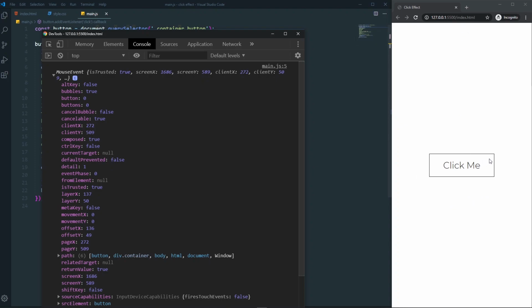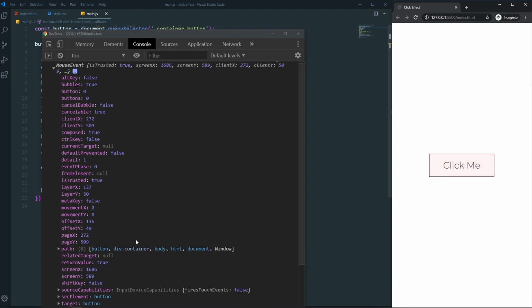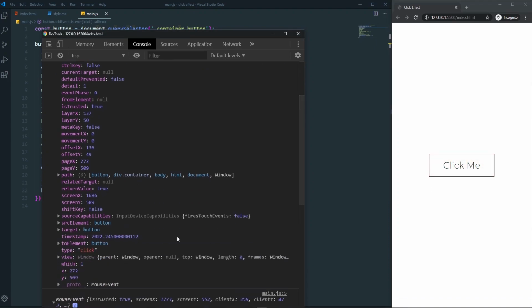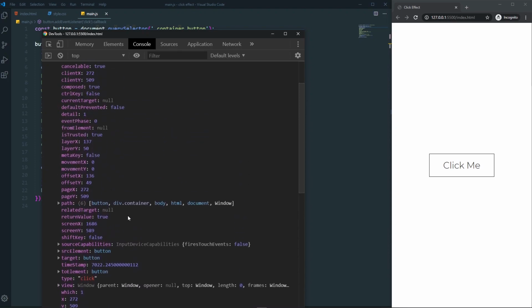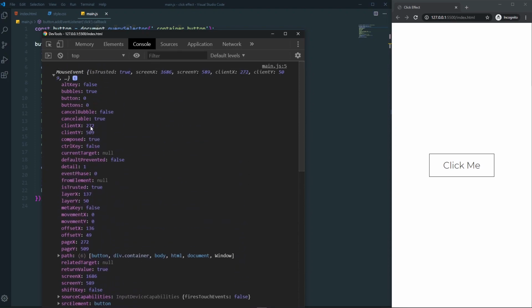Let's say I click here. If I open this second one, the clientX is 359 and Y is 472, which is different from the previous one, because we clicked in two different places.